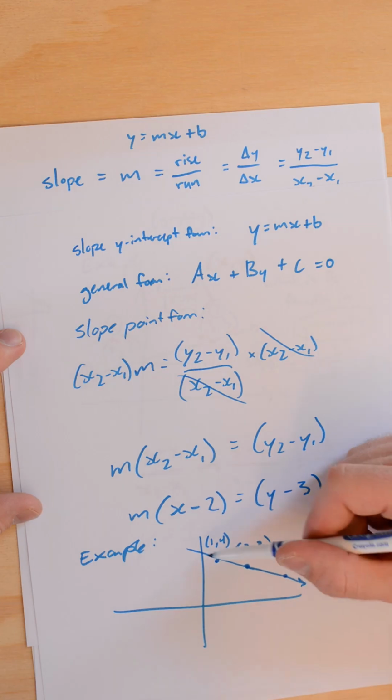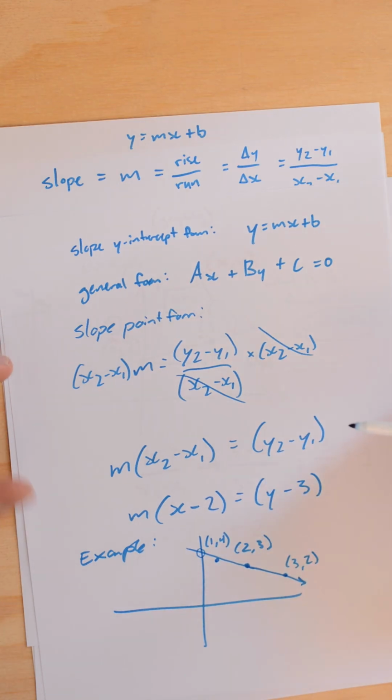We don't have the y-intercept this time, and for the sake of the example, we're not going to find it. Let's pretend we don't know how to find it. We can find the slope. Again, we'll just go with the rise over run. We could do our change also, but let's go with the rise over run.